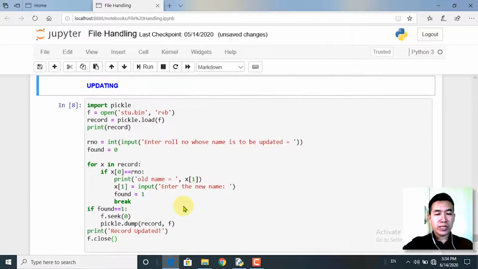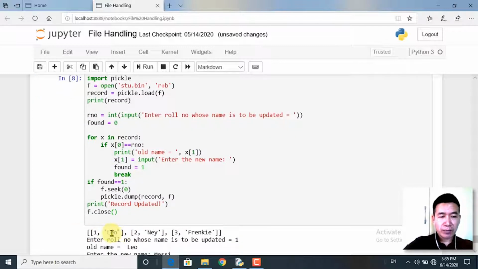So coming back to the updating process, I was telling you something about the importance of this. I was a little unsatisfied with the explanation, so let's do this real quick again. Let's say I enter roll number 1 because I want to change Leo to Messi. So the value of RNO is 1. X will pick up the first element as a whole, and the next statement says x[0] means 1. x[0] is equal to the roll number whose name is to be updated, which is again 1.